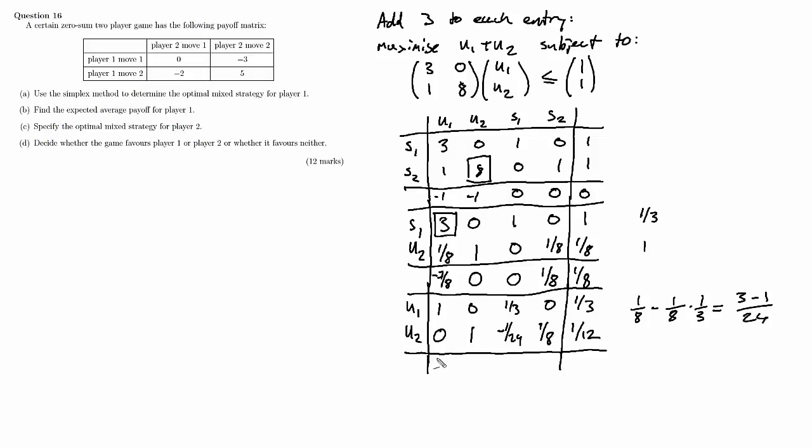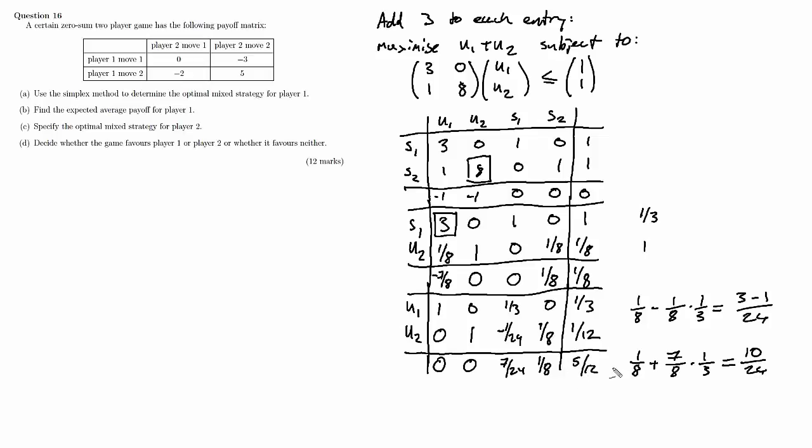Finally, we want to make this one here a 0, so we add 7/8 of the first row. So this becomes 0, we get 0 plus 0 is 0. 0 plus 7/8 times 1/3 is 7/24. 1/8 plus 0 is 1/8. And then we have 1/8 plus 7/8 times 1/3, which is 10/24, so 5/12.